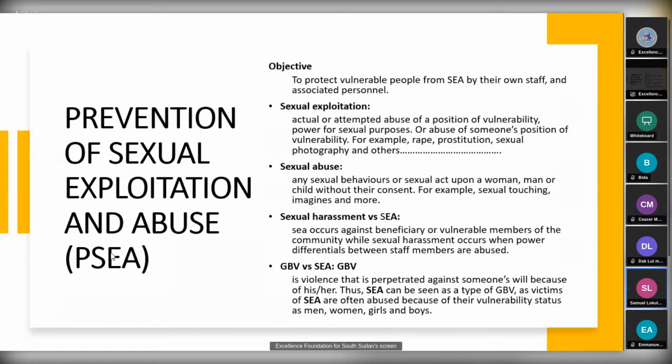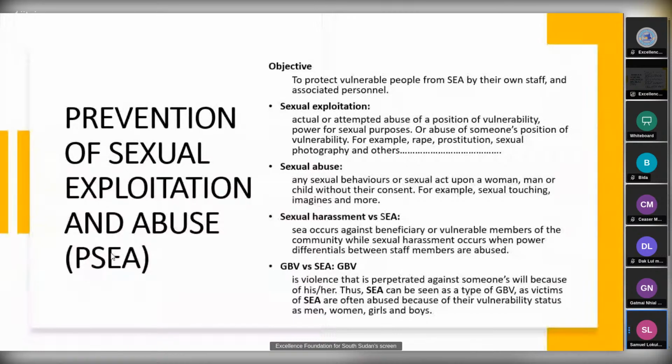Maybe because the person is vulnerable and in need of your support, he says, because I am holding this, I may need you for sex, and then I may give you, or you come to me and I will give you, for instance. Or maybe I will write your name, and later on you give me a share. So there are very many things attached, it can be in exchange of sex, or in kind. You may say, I want some cash. For instance, it happened with one of the partners doing beneficiary registration. The people involved in registration began charging the beneficiaries some cash, so that if you have not paid, you may not get this assistance. So you're exploiting your beneficiaries.